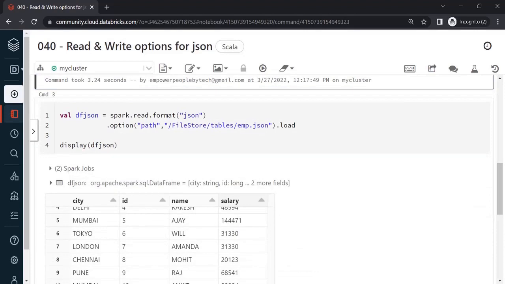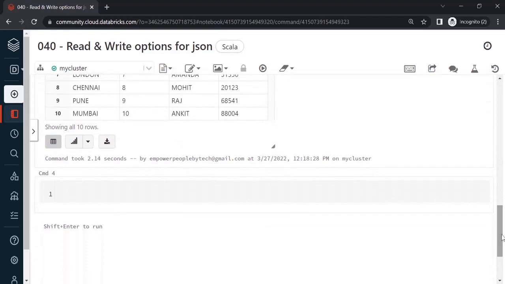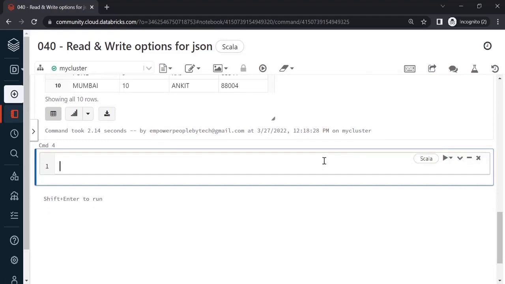Now when you deal with JSON files, very often you would also come across such files which have a multi-line JSON structure. So in order to read those files, there are some settings or changes that we need to do in code. The first thing is, let us first construct a JSON file consisting of multiple lines. How can you do this? One way is you write the JSON in a text file, save it as a JSON file, upload it into DBFS and then read it. Or you can also create any text file or JSON file on the fly by using the Databricks utility DBUtils. So let's see how to use that Databricks utility.